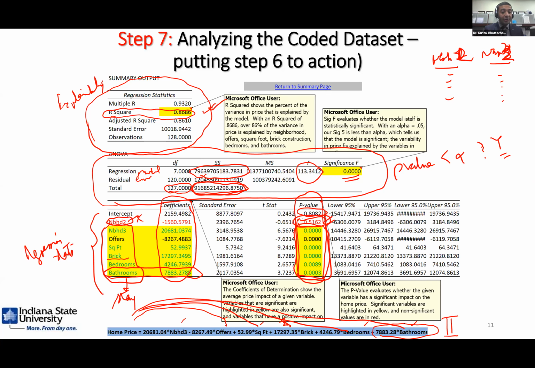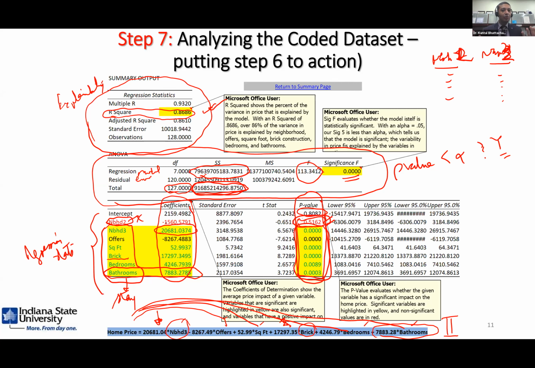But when you are looking into the variables that are dummy variables, you have to take into consideration the reference point. So neighborhood 3, essentially that coefficient tells you how much higher or lower price is. That depends on the plus versus negative sign. In this case, it's a plus sign. So it tells you that neighborhood 3 homes are 20 grand more pricey than neighborhood 1 homes.